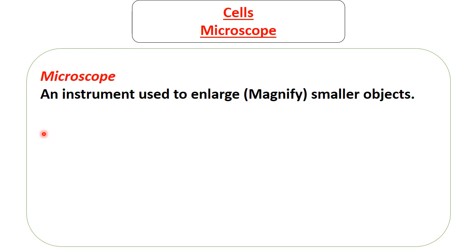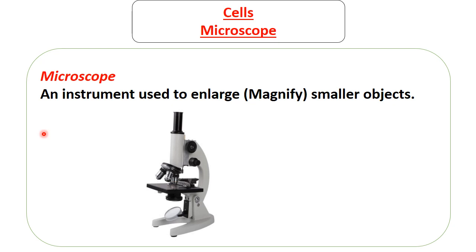Here is an example of a microscope. By the way, a microscope is used to see anything that's small. It's not just cells, even bacteria. Normally when we're eating food or doing anything, even when we are exposed to dirt, we don't see the bacteria that we're exposed to, and we can only view them using a microscope.